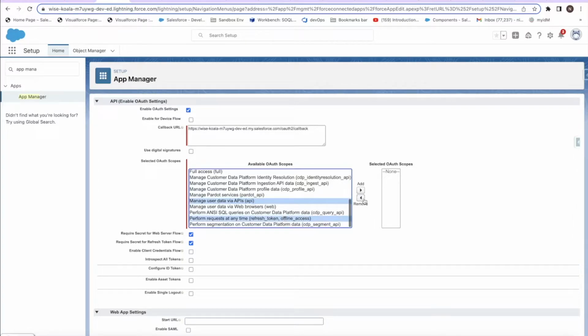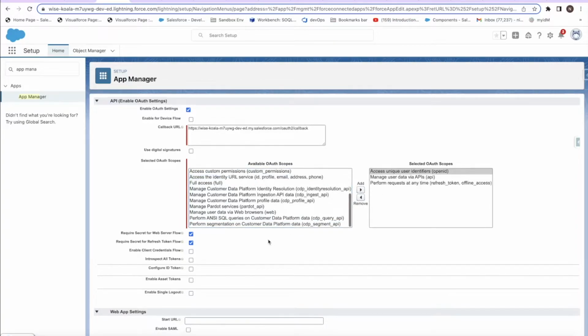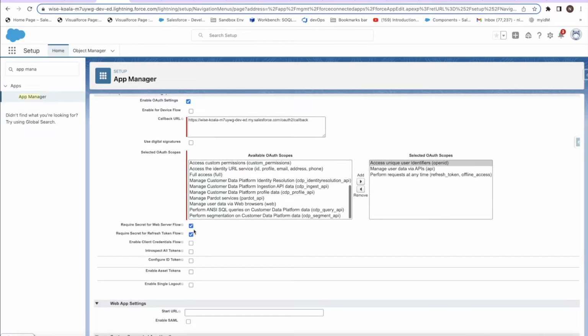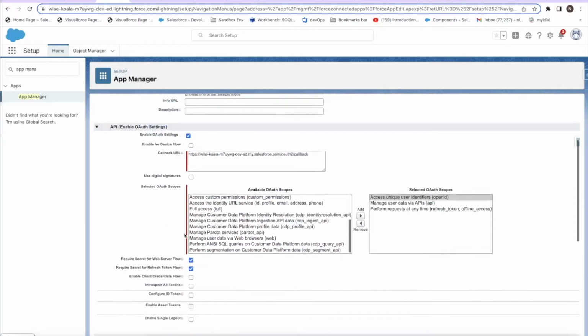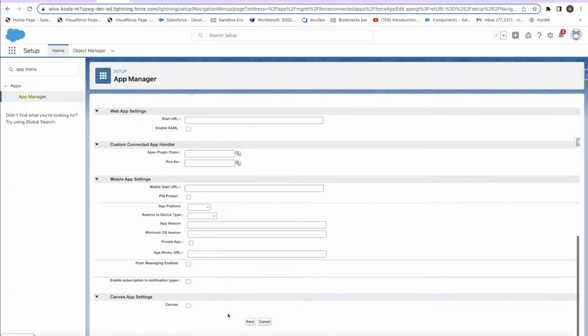I'm not going to give full access, and the third access I'm going to give is OpenID. I'm going to keep these checkboxes checked, saying that the consumer secret is required for the web server flow, and that is it. Very simple. I have just given the name, the scope, and the callback URL.